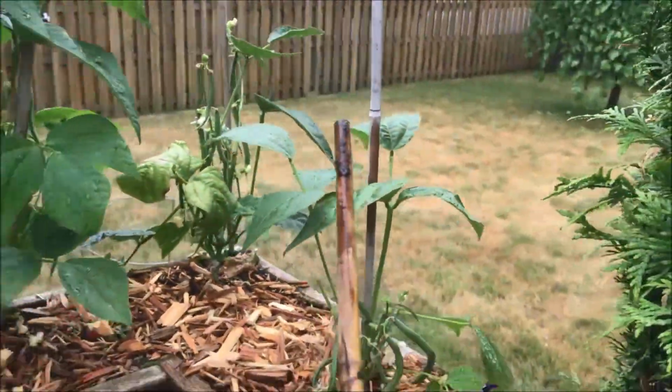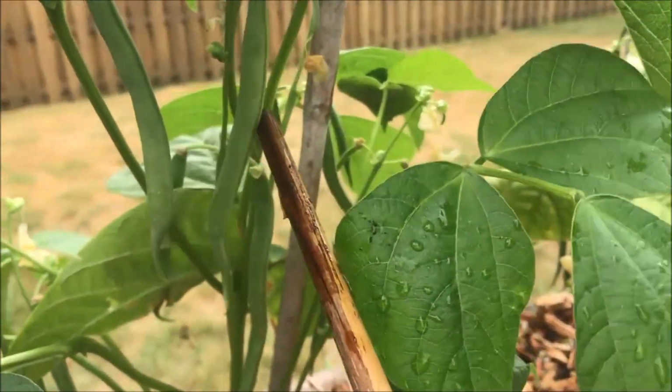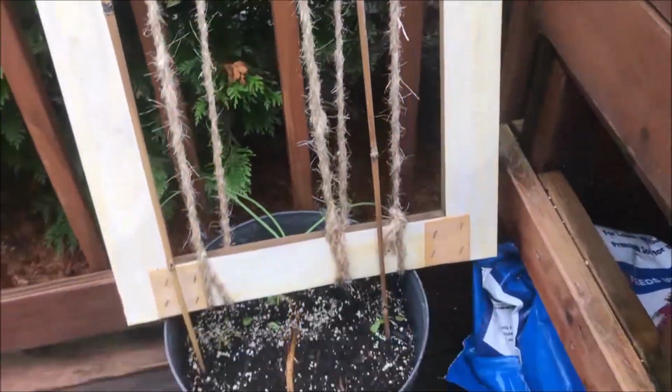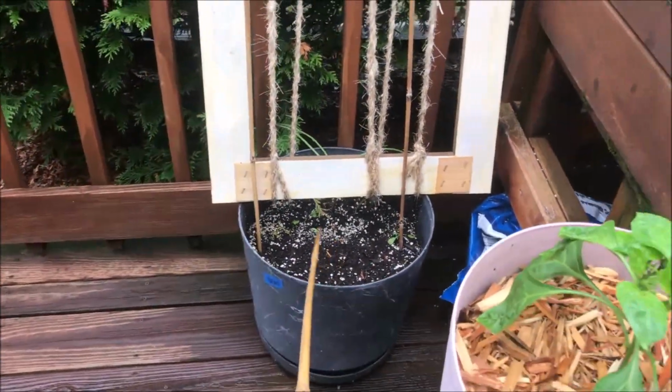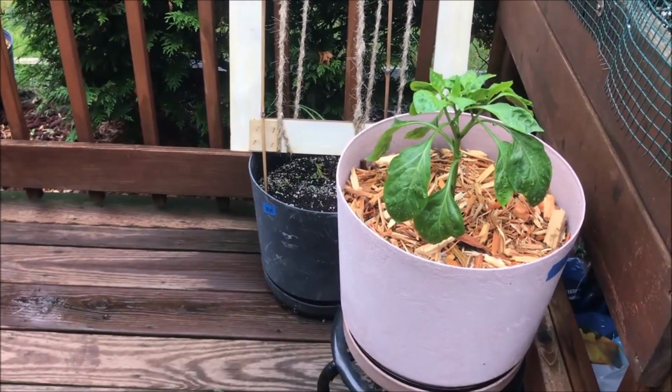String beans. I'll have a whole harvest of these tomorrow. I'm gonna stick another jari in there, two pajar seeds in there.